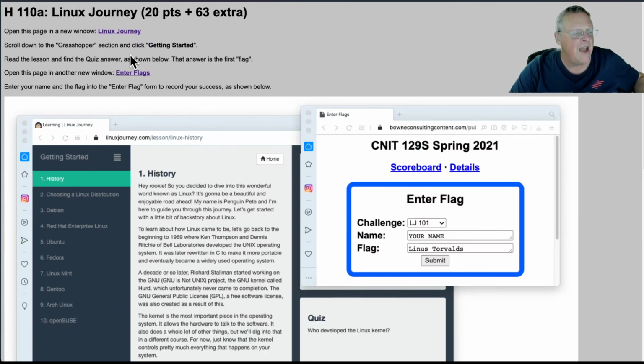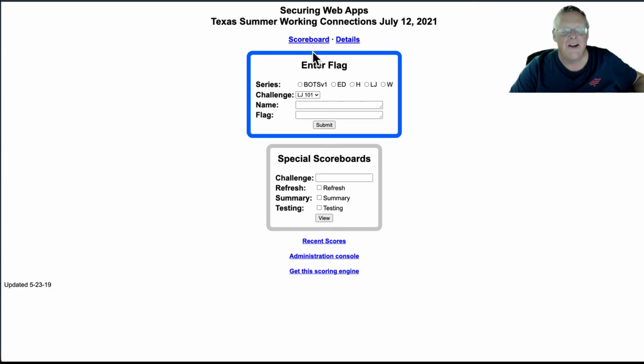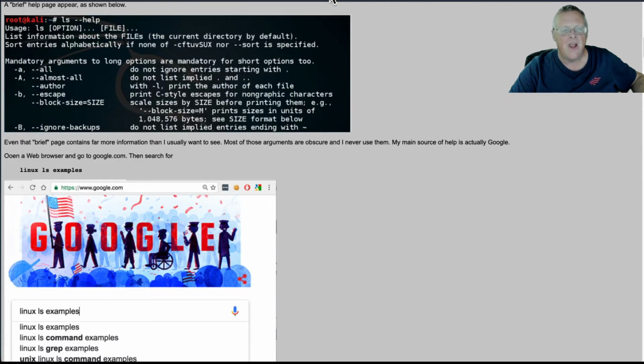And this one is going to have its own scoring system. I'll probably have to clean this up now that I think about it. But rather than turning in like 83 flags, I made one here where you can just turn them in. I need to work on that. I'll have an automated scoring system for that one so you don't have to turn in 83 flags.